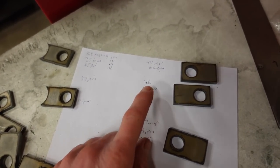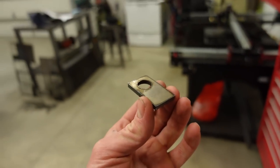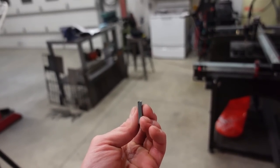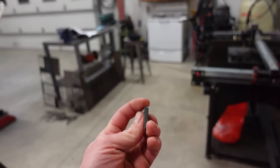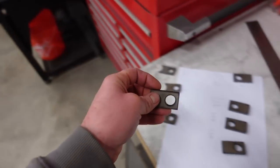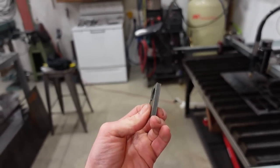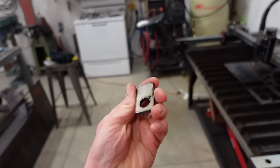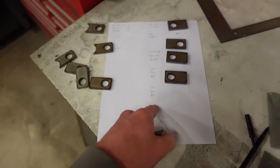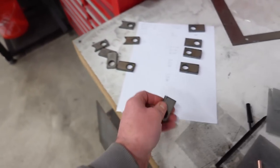We got a big pile here. The best settings I found for 3/16ths: 46 amps at about 62 inches per minute. I didn't peel any of the dross off — this is exactly how it came off the table, and it's pretty clean. There's a little bit of bevel I've been chasing — I probably spent four hours trying to figure out what this one-sided bevel is from. When I went to quarter inch and cranked the air pressure all the way up to 80 PSI, the bevel is way better. I cut the others at 75 PSI. Settings for quarter inch: 49 amps, 54 inches per minute, 80 PSI. That's really clean — a little bit of dross, a little more fine-tuning, but I'm happy with that.